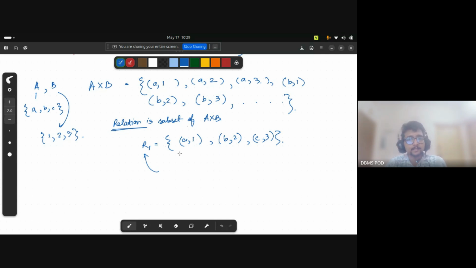So the relation over here is, let's say, the first element of each ordered pair within the R1 relation is an alphabet, and the second element of each ordered pair within the R1 relation signifies its position in the English alphabet, right? So if I have an ordered pair of the form (x, i), then x is the ith alphabet of the alphabet system.